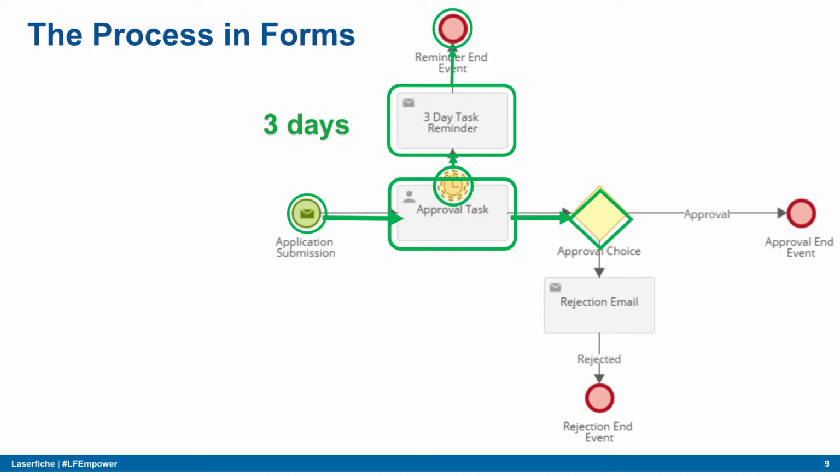The second part is triaging the approval. So if it's approved, it goes through. If it's rejected, then an email gets sent out to the applicant. So as the application comes in, the timer event kicks off, 3 days. The reviewer gets notified again, they get back on task, and we continue along.